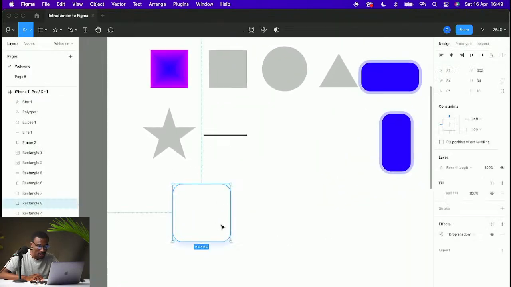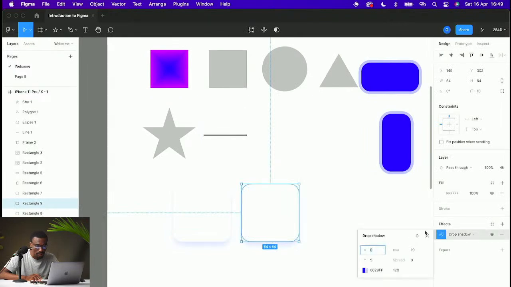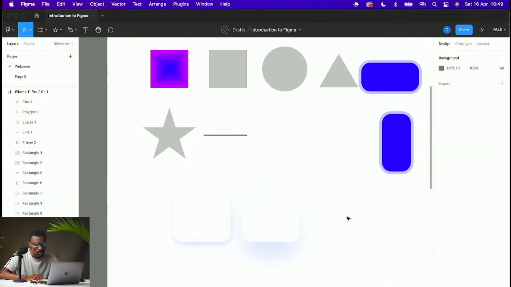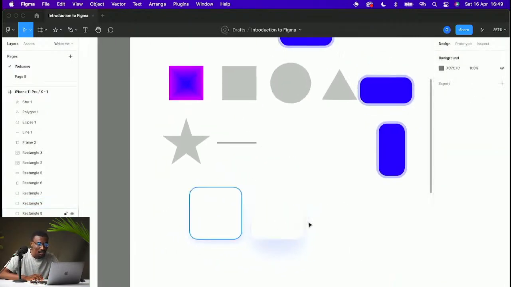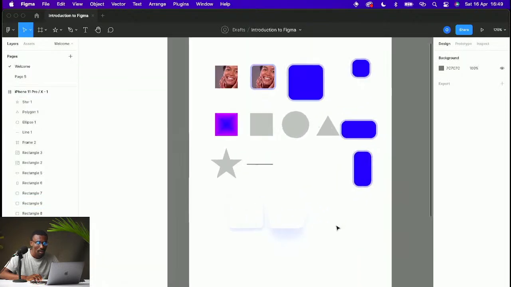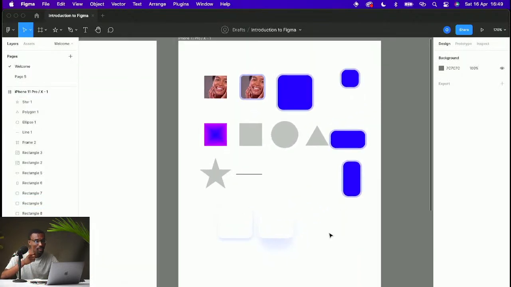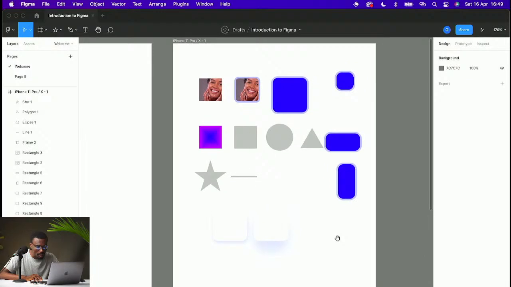This is showing a lesser elevation. This is showing a higher elevation, and let's say this is... no, this 40 is a lot. Let's say 20. Yeah, this is showing a higher elevation, and then another thing you can show is the higher the elevation goes, the more the blur. So this goes higher than this does. So it depends on what you are trying to achieve or what you are trying to say. It's just good that we take note of that.